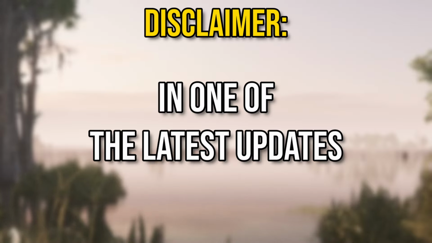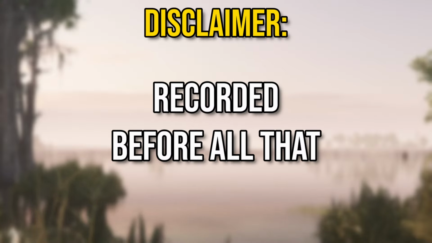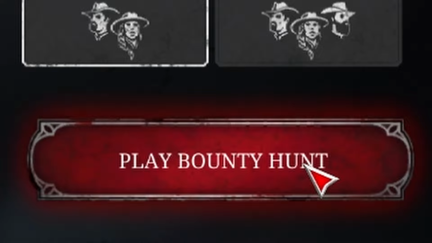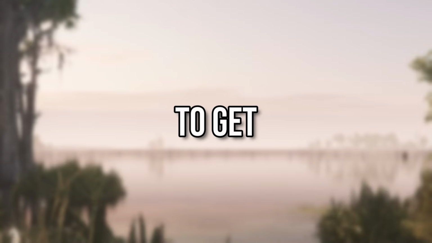Oh yeah, in one of the latest updates, it got combined with the Assailant perk because it was so cheeks, but this was recorded before all that, and didn't change the fact I had to enter a raid, get skill points, apply the perk, go into another raid, find a sledgehammer, and finally manage to delete a hunter with a sledgehammer throw. But first I had to start with entering a raid to get the Tomahawk perk.